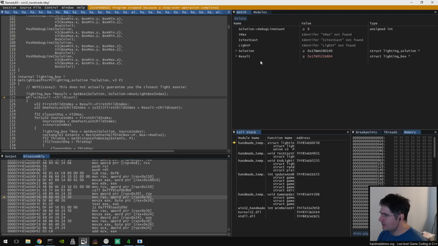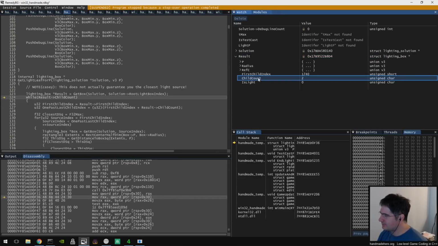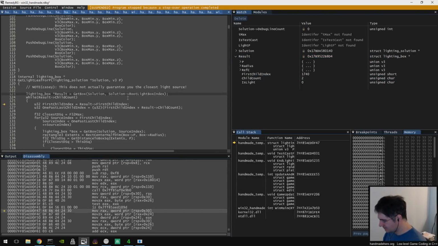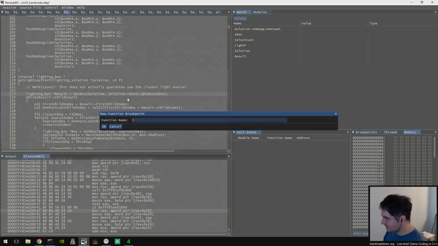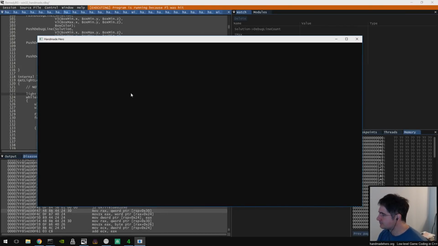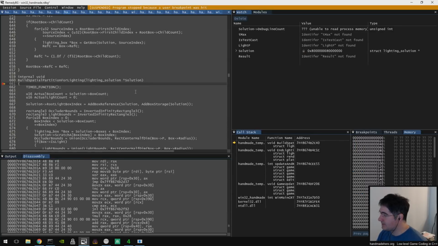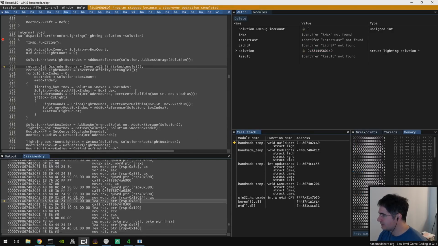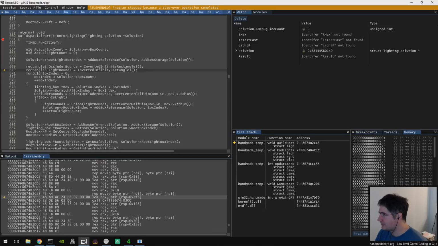So now when we step through here, I should see a child count of 1, I'm hoping. Nope, still 2. All right, never mind. Let's go just take a look in there. Let's see what's going on, because I don't know. Maybe we're pushing a lot more lights on there. In fact, you know what I just realized? I guess we are.